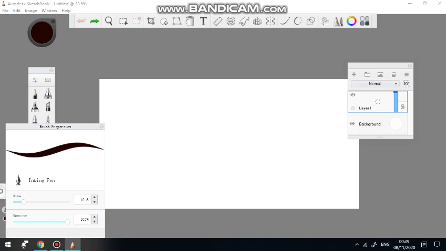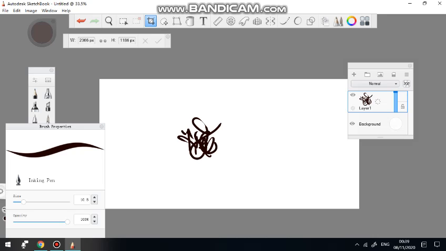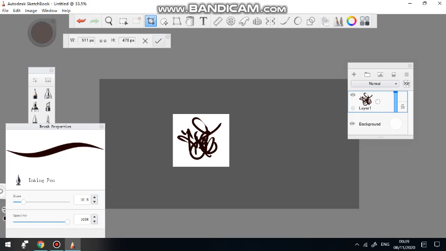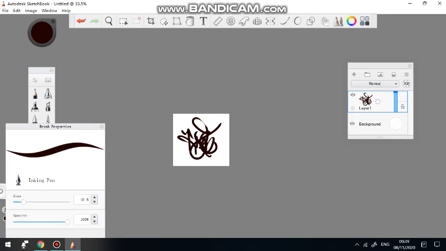So I'm just going to draw a little brush. Let's imagine I do some kind of shape there. I don't know what this is, it's a scribble, okay? And I want to make this into a brush. So what I'm going to do is crop the image to make it just this shape here, using the crop tool up here. Just cut it out. I'm going to hit yes. I'm just going to cut that, like that.